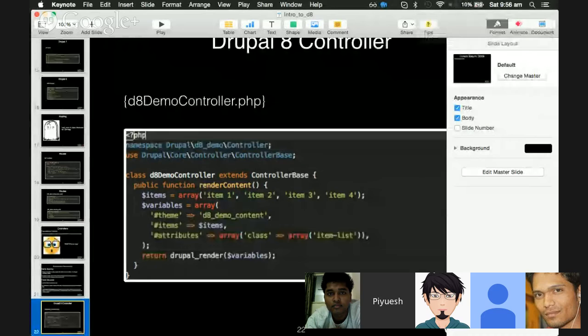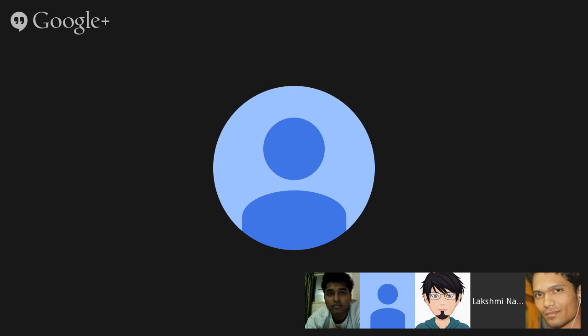So yeah, what was I talking about? I was talking about hook theme. In Drupal 7, if you didn't define a template, by default it would look for the theme name as a function. In Drupal 8, however, it would look for a template file with the same name.